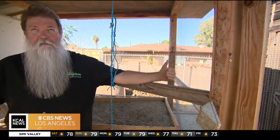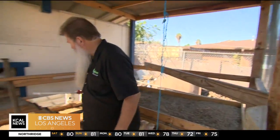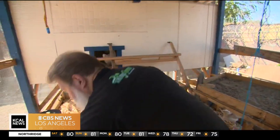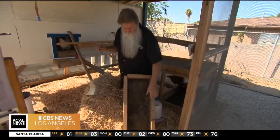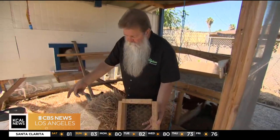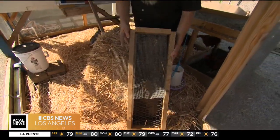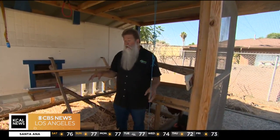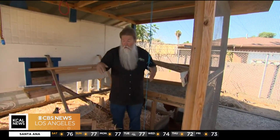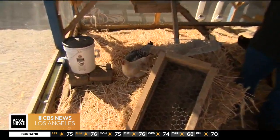Now you would think the material we have here is meant to keep things from coming in, and it kind of is — you don't want any big critters getting into your chickens. You're probably used to this kind of material right here, which is what we call chicken wire or poultry wire. But this cage was built with hardware cloth, which is a little better suited to the needs here — really pretty cool. You also have to remember there are a lot of burrowing critters that will want to get in, so this coop was built so it goes down with metal — stainless steel — about 18 inches all the way around, so nothing can burrow its way in to get the chickens.